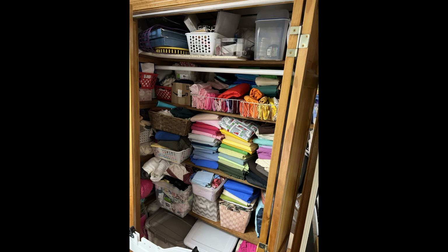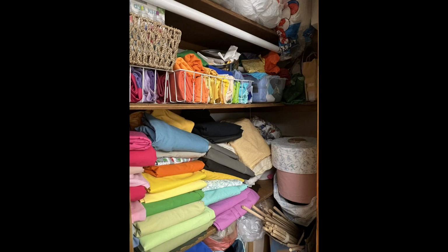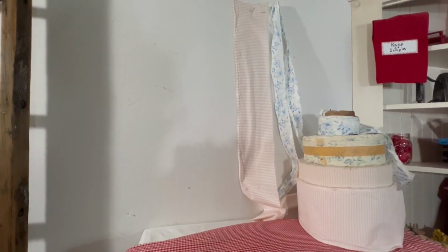So it'll be fun if I ever do give you a full-blown tour of all of the items I have in here, and then I'll see what I have. For the future, I do plan on doing stuff like that. And over here, those rolls to the right, I showed you them, something I had received along the way for free. I had been gifted that, and that was really great. I actually have that out on my sewing area right now.